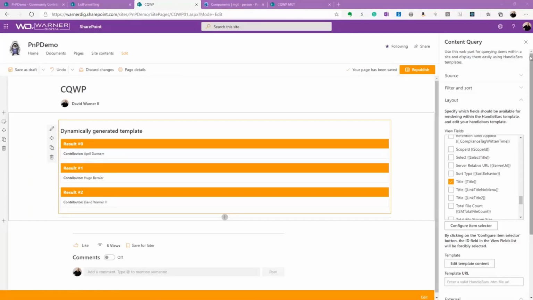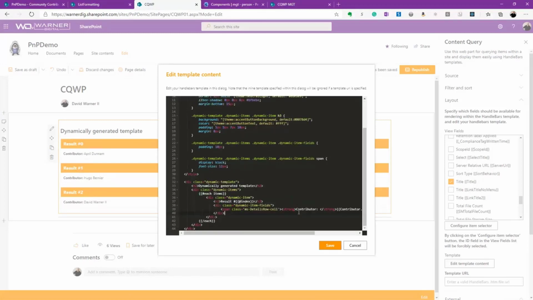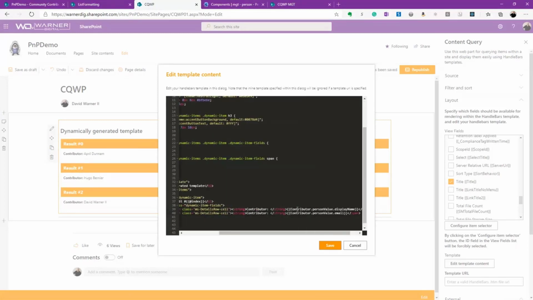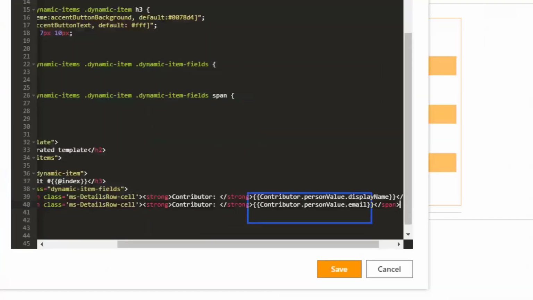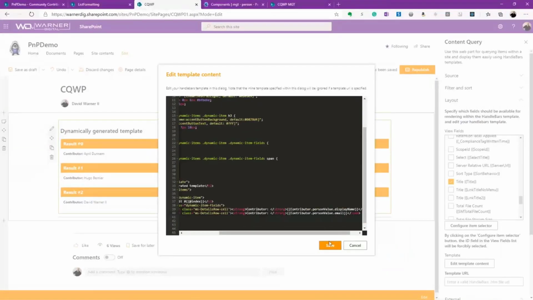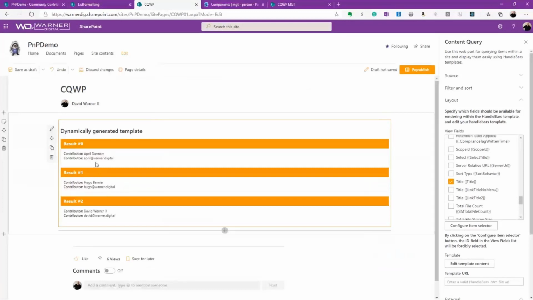But I can also come back in and access additional information like the email address. Now, remember, we were seeing this before, but it was showing on individual columns. We would have had additional columns that show things like the picture or the email address. And so now that I've added contributor.personvalue.email, I can hit save, and bam, we see the email showing up. Now, this is a far cry. This design here with this big orange box and just simple lists, it's a far cry from the design that we had within the Polaroids. We still want to see it get a little closer to that design because we do want to have a nice, robust experience for our users.